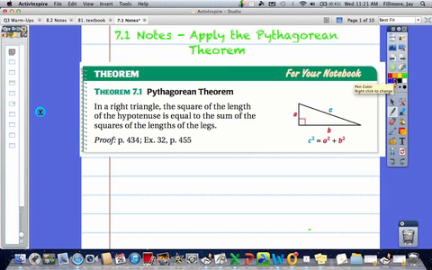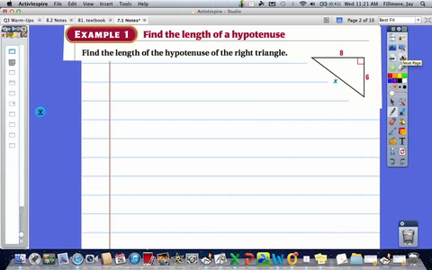So if we know two sides of a right triangle, we can find the other one using this Pythagorean theorem. It only works for right triangles. It only works if we know two sides and want to find the third one. Also, note that c is always your hypotenuse. It's across from your right angle. a and b are our two legs. It doesn't matter which one you call a and which one b, because when you add them together, it won't really matter. So let's do a couple of examples.